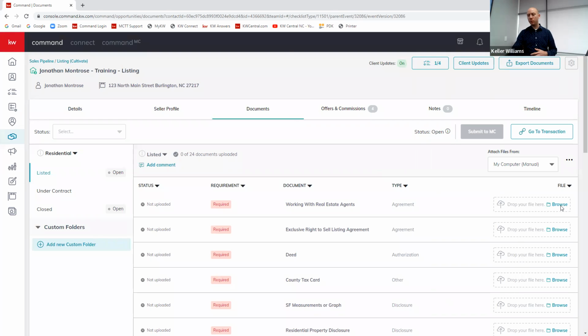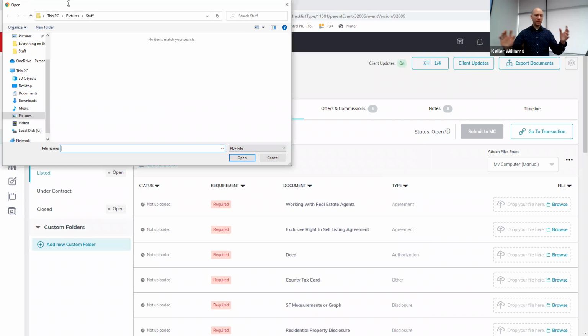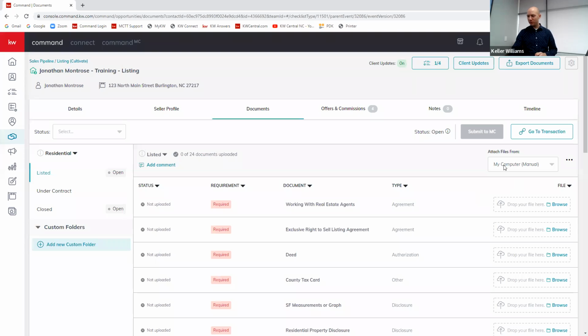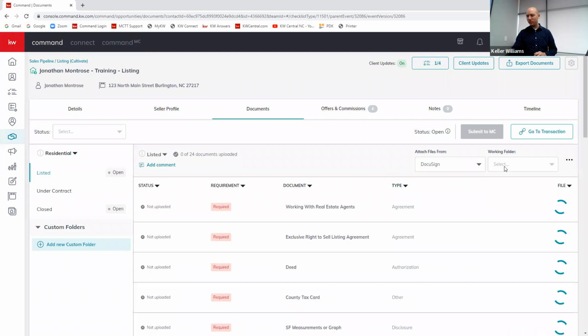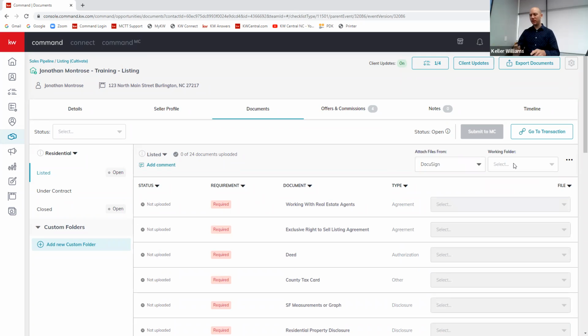And you could go and click browse. Wherever you've stashed it on your computer, you'd be able to find it and directly attach it that way. So depending on your workflow, that's how you would do that. If you're doing it that way, the next step all about DocuSign is going to be a little bit less interesting unless you're looking to make a change, but that's how you do it the manual way. So let's back up here and we'll see how this all connects back around.